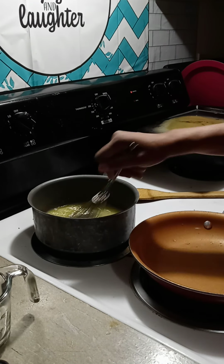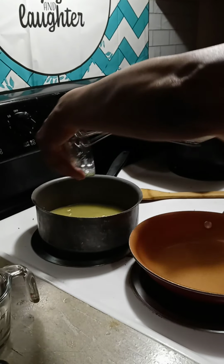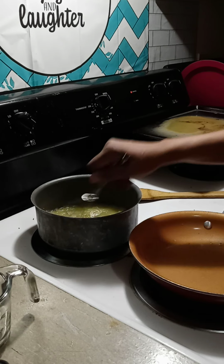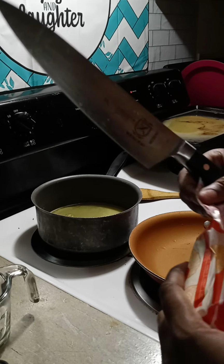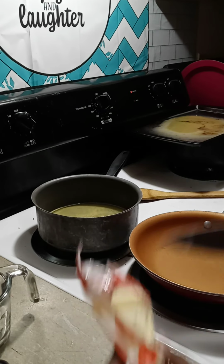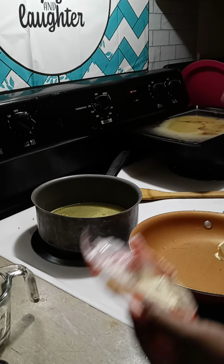I'm just gonna let that come to a boil. Make sure all the powder is dissolved. So this is what we're gonna use for our broth instead of like I usually use the different soups. We're just experimenting today. Got our vegan butter. I love this stuff already. That we're going to be using to saute our vegetables in.